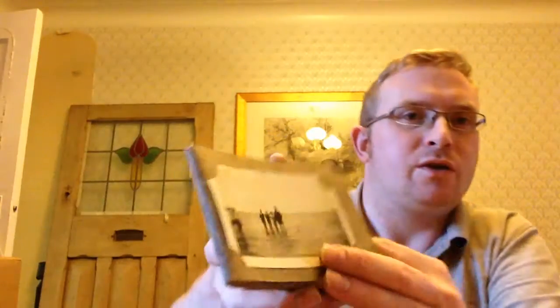And then, some other random stuff. I saw these, and I started thumbing through them, the postcards and photos. And I actually like the basket, the trug that it's in. I said, oh, how much are these? And he goes, oh, it's 20 quid for the basket, mate. I said, would you take 15? And he said, yes. So 15 quid, and there's loads and loads of old photographs in here. And postcards and just different people, and cool ones on the beach, stuff like that.